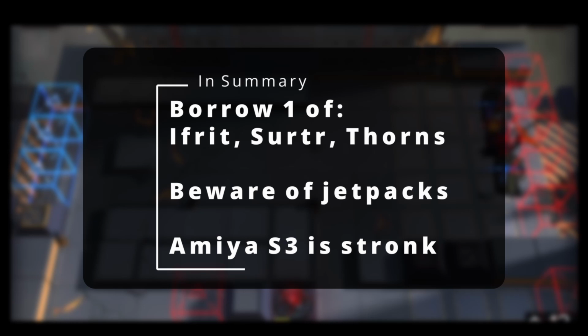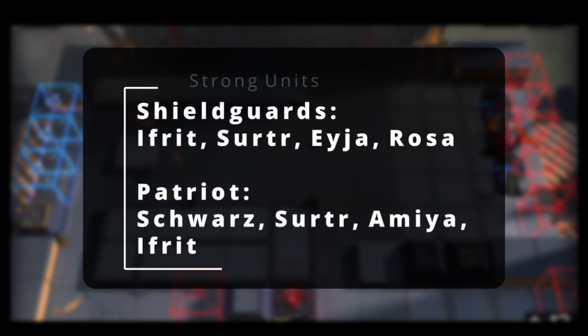In summary, the 3 main borrow categories can be summed up as Ifrit, Surtur or lane holders, so as to compensate for consistent, untauntable arts DPS, Patriot or Shield Guard DPS, or to strengthen the ground setup. Notable strong units for Shield Guards would be Ifrit, Surtur, Aya, Rosa, and potentially Dusk, while notable strong units for Patriot would be CLB, Schwartz, Surtur, Amir, and Ifrit.